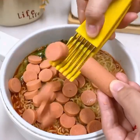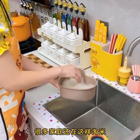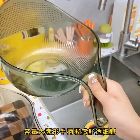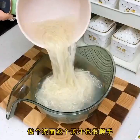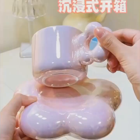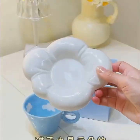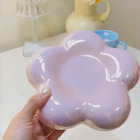Now let's move to the dining area, where versatility meets innovation. Say hello to the smart dining table, a true marvel of technology. This multifunctional table not only serves as a traditional dining surface, but also features built-in induction cooktops. The touch-sensitive controls allow you to adjust the cooking temperature, set timers, and even access your favorite recipes. Whether you're hosting a dinner party or preparing a quick meal, the smart dining table will be your perfect companion.